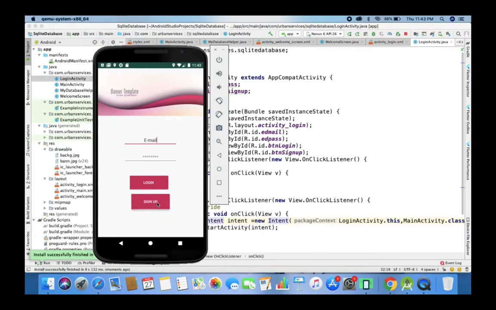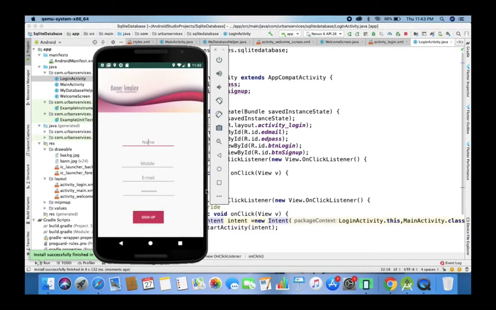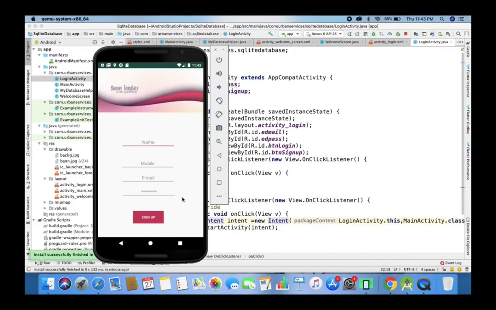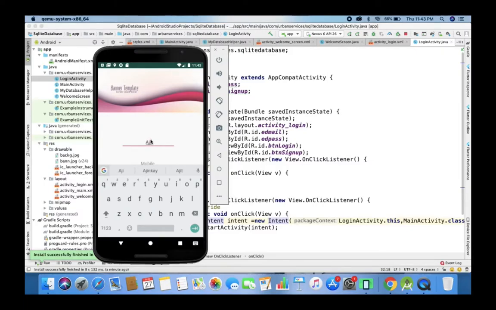So now I click on sign up. Now here you see, I have combined both these two videos, and now the project has become a singular project. So both these two are connected now. When I click on the sign up button, and on the login, I haven't made any mechanism. I'm going to make it in the next video, but right now let me show you again where the data goes into the SQLite, and how you will find that data in Android Studio.